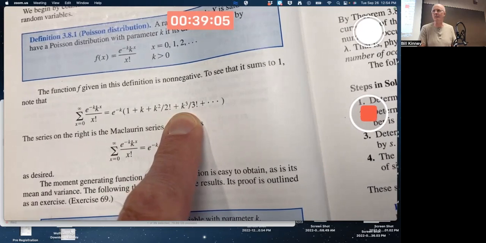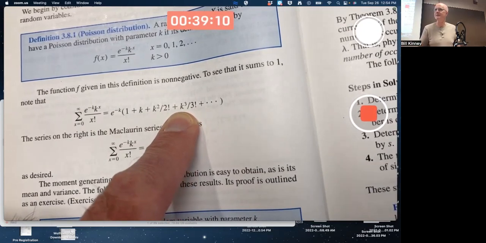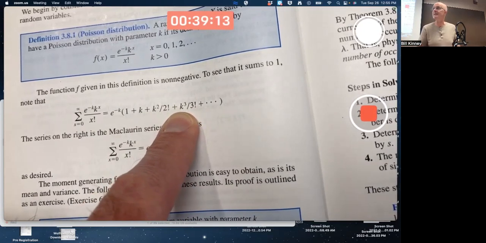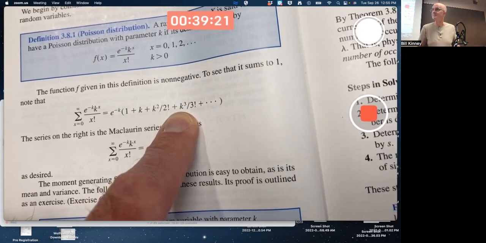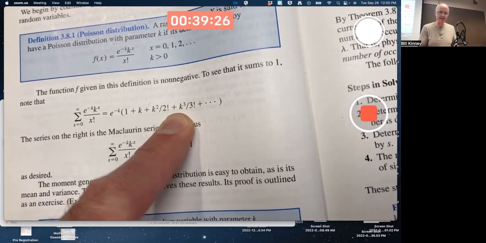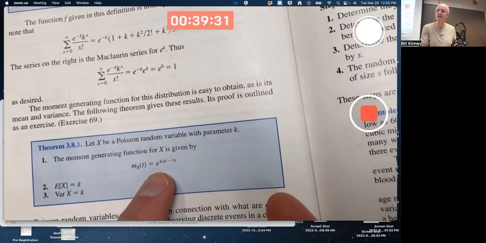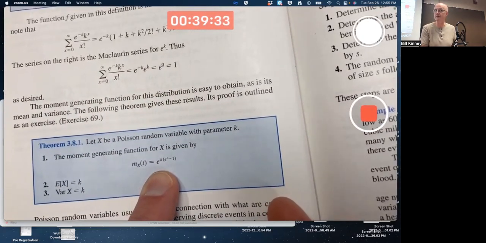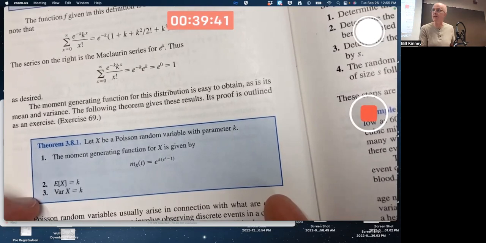That's relevant also for the moment generating function theorem about the fact that the derivatives, first, second, third derivatives, etc., evaluated at 0, give you the first, second, third moments, etc. That series is useful for that derivation. It's also useful for this derivation here to show this equals 1. It's useful for proving that this is the moment generating function. You should practice that ahead of time. It's something you should be able to do on the exam. And then you should also be able to use the moment generating function to verify the mean and the variance.